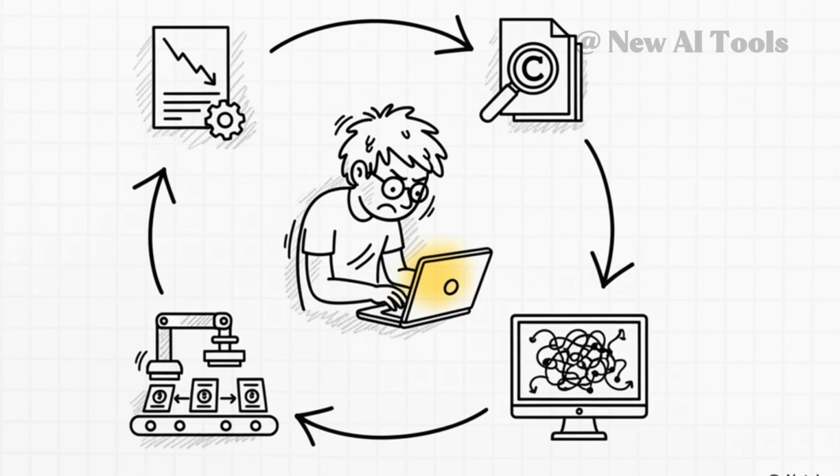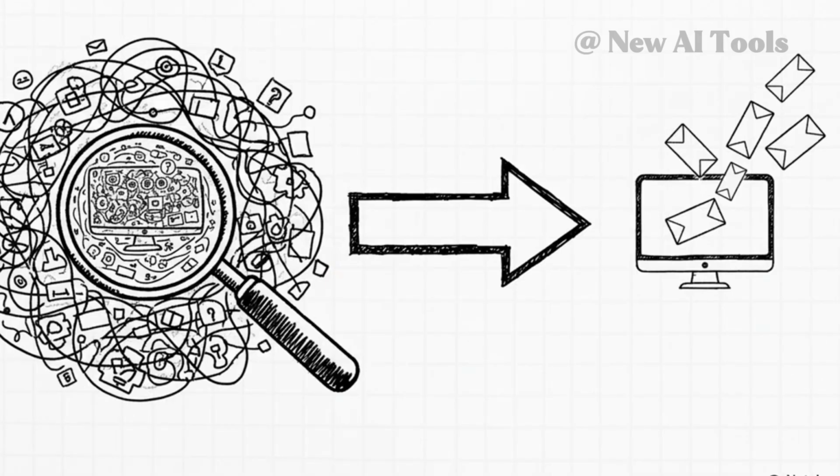You spend forever just trying to find the right images that won't get you a copyright strike. Then you're stuck in Photoshop or Canva, nudging pixels around for what feels like an eternity. And just when you finally finish one, you realize you have to do it all over again for the matching RSVP and details cards. Ugh. Throw in the headache of writing titles and tags for Etsy, and it's no wonder you're wiped out after making just a few designs. But what if you could just skip all that?